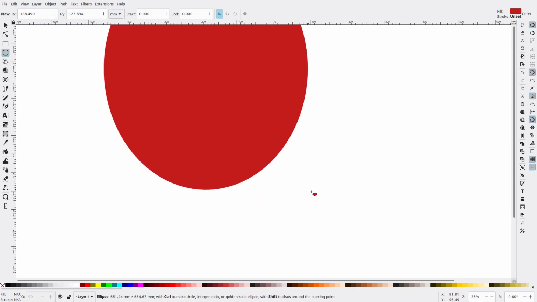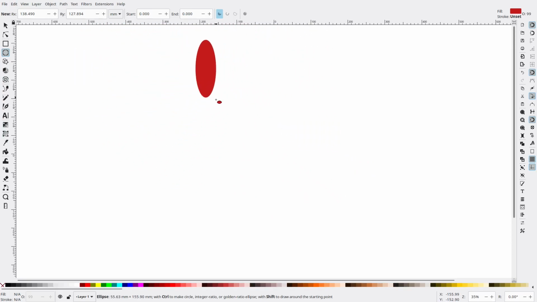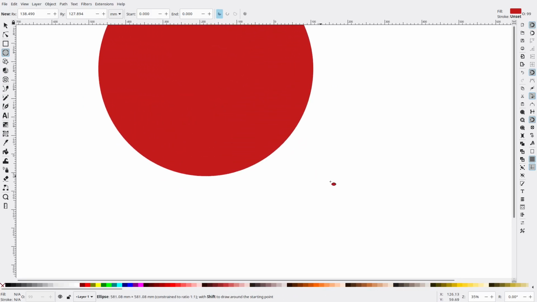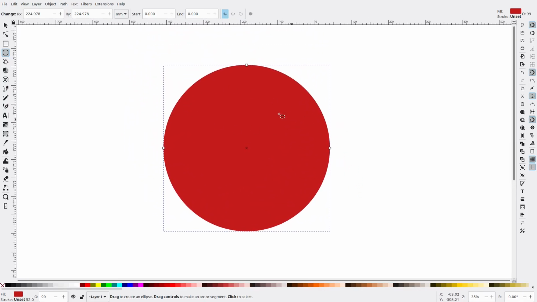Obviously, it snaps to edges and corners. Now, if you want this to expand from the center, hold down Shift. So you hold down Shift, it will expand from the center, and if you hold down Shift and Control, it'll expand from the center, and it will remain a proper circle as well. So that's really cool. There's a lot of stuff about Inkscape, and I'm not going to go through all of it today, obviously, because that would be insane, but I'll just go through some of the basics.